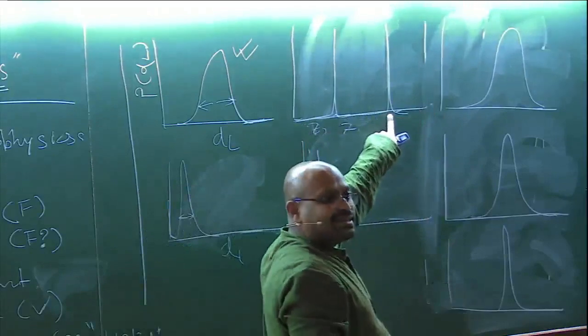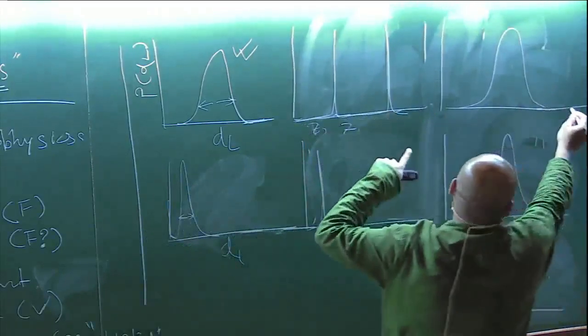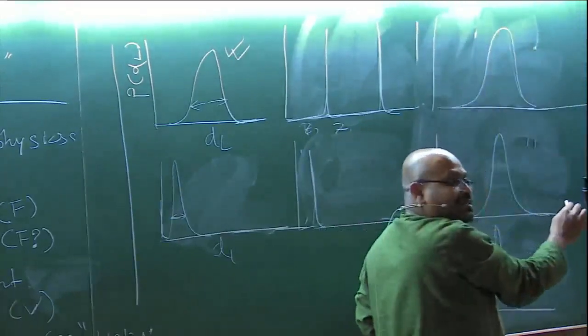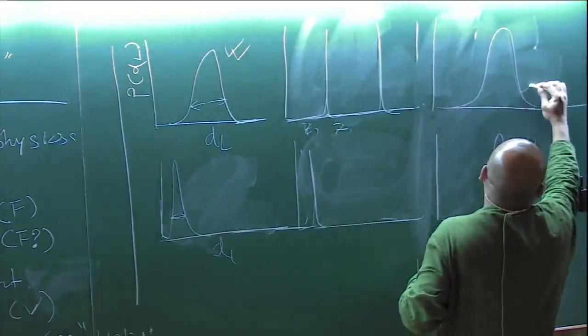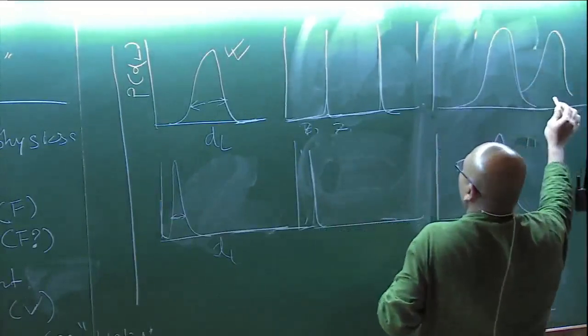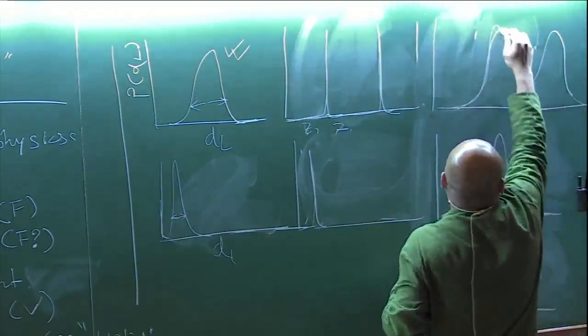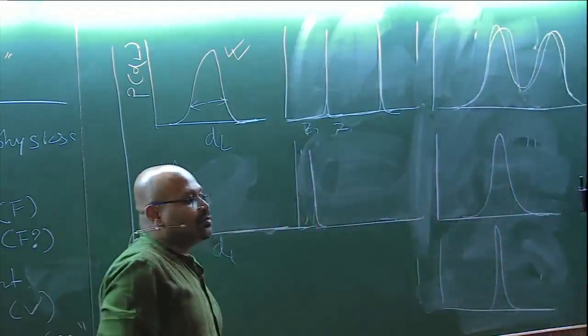Because this host galaxy is much farther away, with just one single event, you are not going to get a distribution like this. You're going to get a distribution like this, and another peak that sort of peaks to the right. I shouldn't go behind the board, I think, but you get this bimodal kind of distribution.